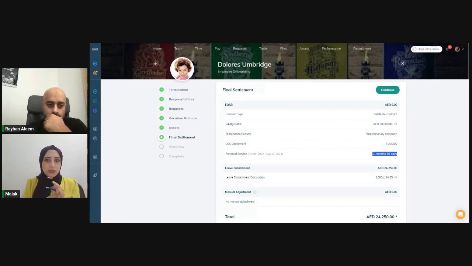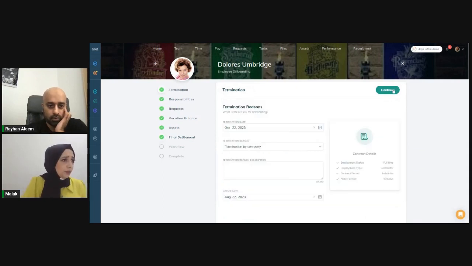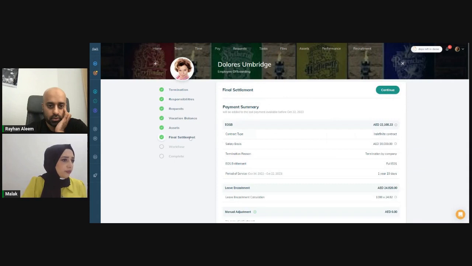If you want, and feel free to put this in the comments, we can redo the example and give her a longer period of service and have a look at what that looks like for the end of service award. But basically, the actual labor law rules are calculated and the calculation is listed here, and you're going to get a breakdown of how that calculation was done. Okay. So that should adjust the final settlement here. So now there we go. We do have the actual final settlement value here. And when we hover over this I here, we can see how this was calculated.